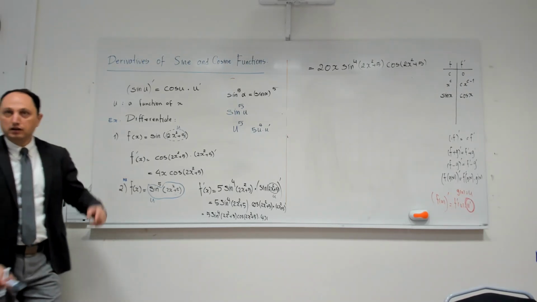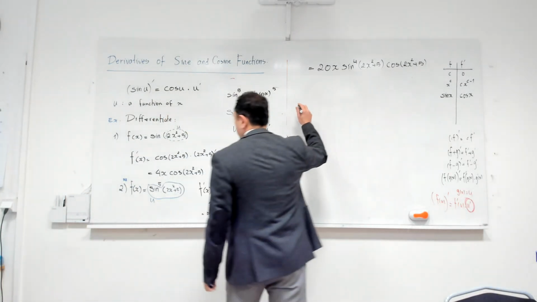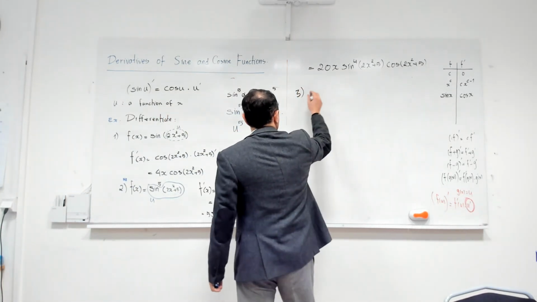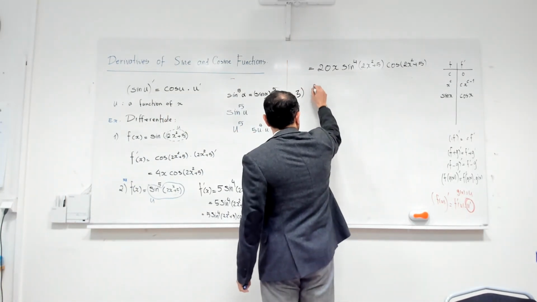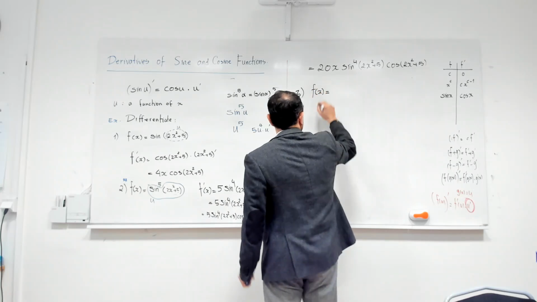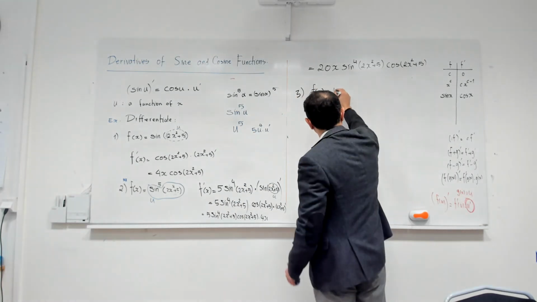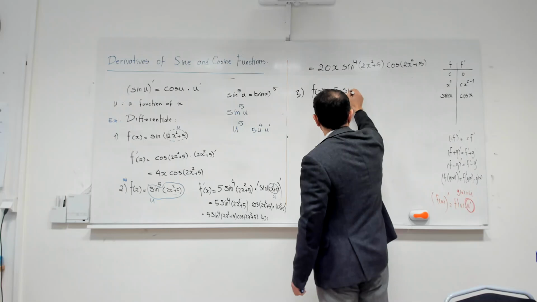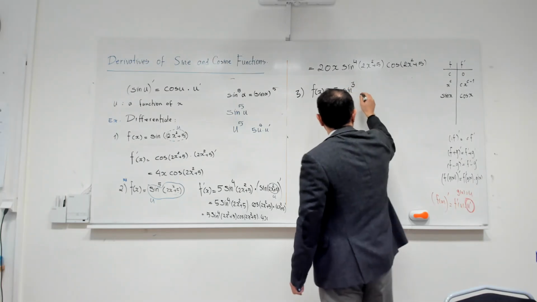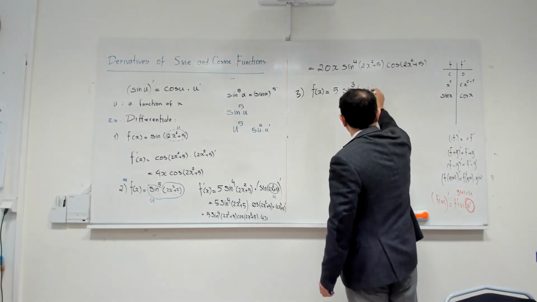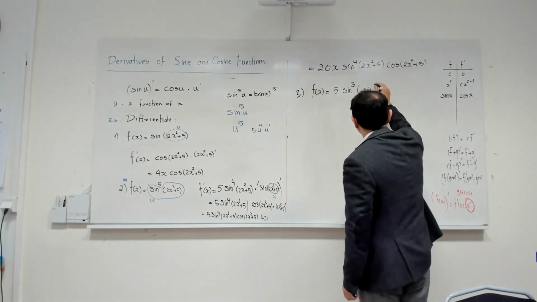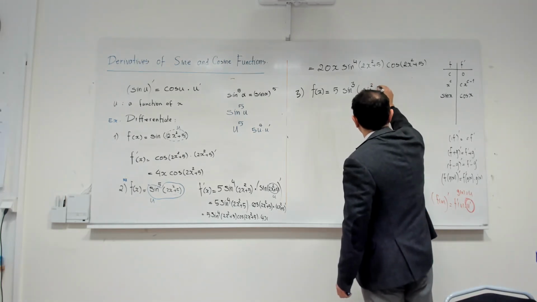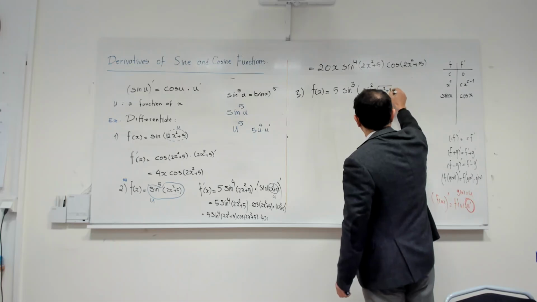Yes, I give you one more so that you can solve it for me. Number 3. Let me make it a little bit harder. So, 5 sine to the power of 3 sine to the power, let me make it 2. Let us see the challenge, yes. And then you have square root of x squared plus 1.